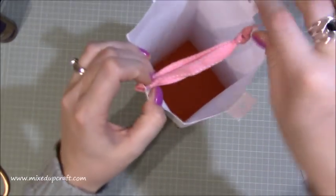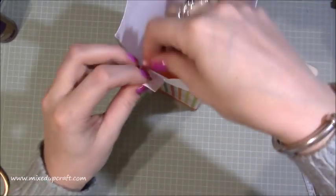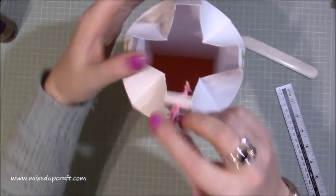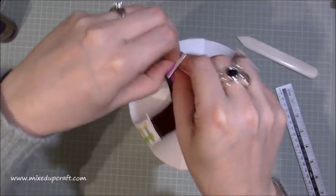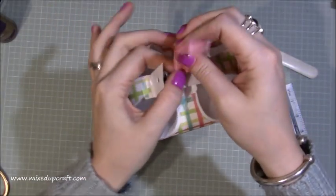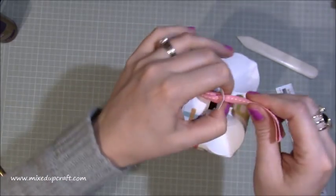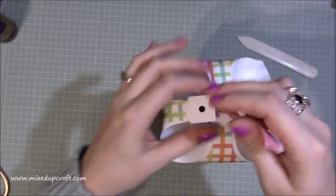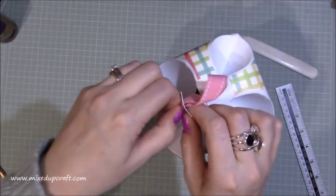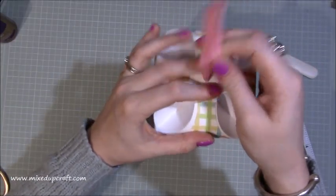For the ribbon you'll need about 11 or 12 inches. Tie it in a knot and start from one of the sides — pop it in and bring all the flaps down, then go across to your opposite side. If you want a different way of closing it, check out the smaller curved box tutorial and the other tutorials I've linked alongside this one — I think I've got about two other alternative ways to close it. This one is taller but the same 4 by 4 measurements, with the lid going on top.